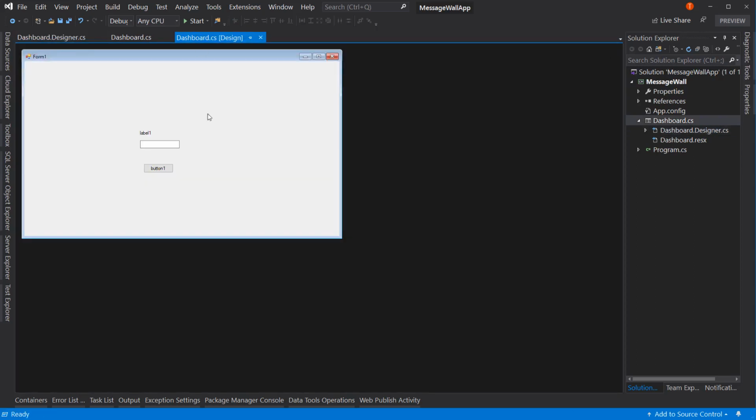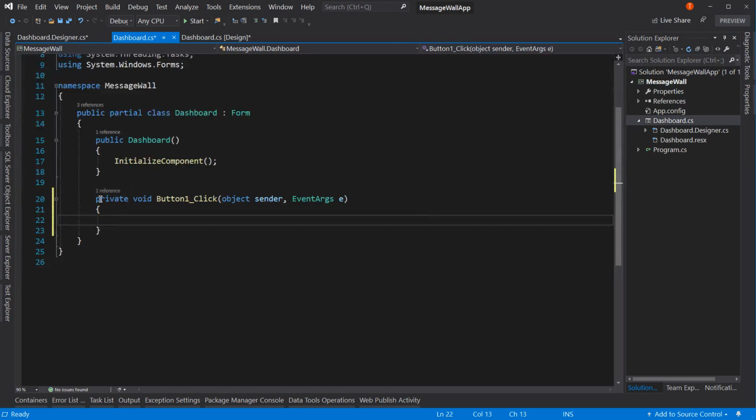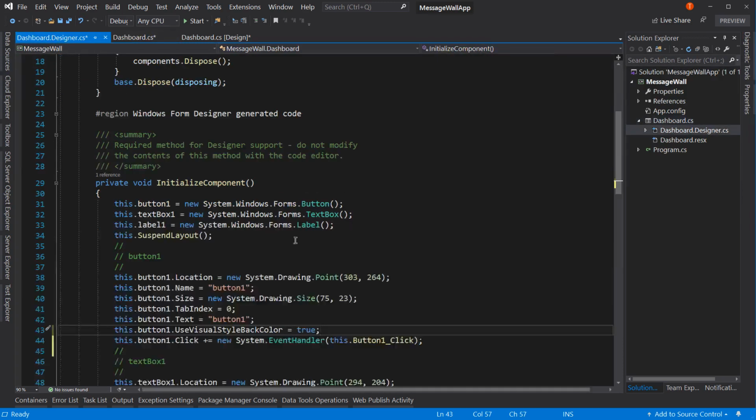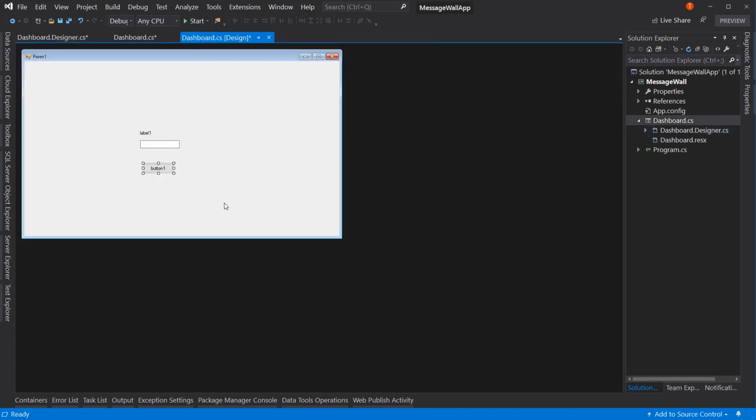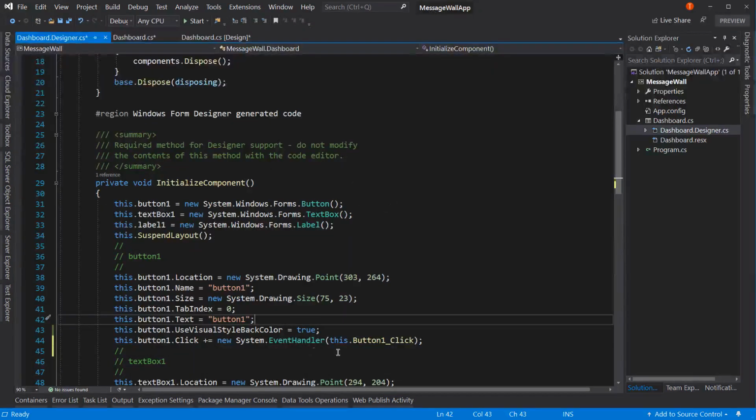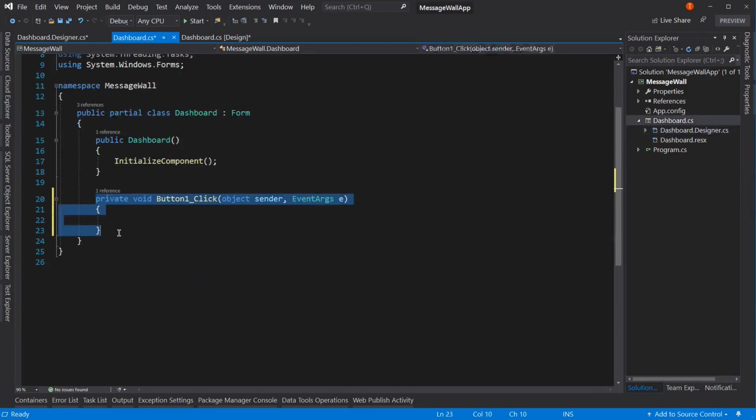If we do that and save, we go to the designer, it's back as it was. Now what I had done to create that code is I double-clicked on the button. Notice it now says private void button1_Click, and it has these two parameters inside our method. And if we come back over here, that line is back. It's fine because we actually have a method called button1_Click. So whenever the user clicks on this button on the form, it's going to fire the event that says, hey, I've been clicked. And when that event gets fired, the event handler, which we've passed in as button1_Click, will be called. That event handler is this method. So now this method is going to be called whenever we click the button.